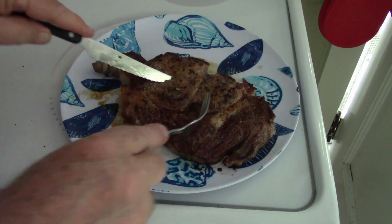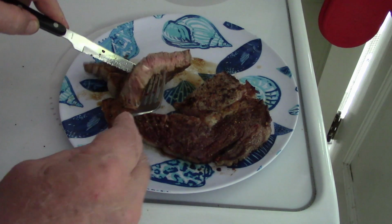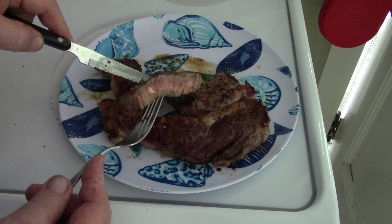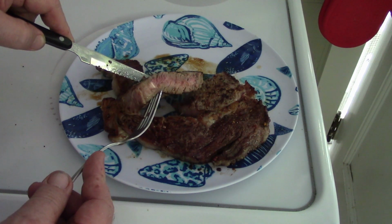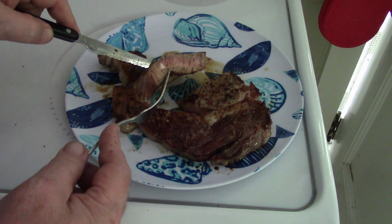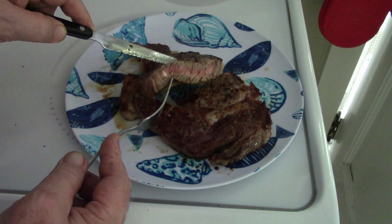All right, so we cut into it, and I want you to see that it's nice and pink, medium rare. So when the temperature on the probe said 145, we took it out, and that's medium rare, and that's beautiful steak. The ChefsTemp Finaltouch X10 worked perfectly.